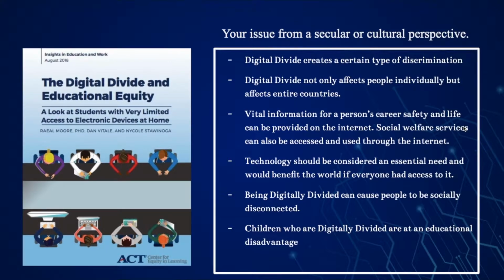Digital divide plays into digital equity. Digital divide creates a certain type of discrimination. Digital equity is a social justice issue that desires everyone to have equal access to information and communication technologies. People that are digitally divided have an unfair disadvantage. Digital divide not only affects people individually, but affects entire countries. Because some countries have access to technology and the internet, they grow rapidly, when other countries do not have that benefit. Closing the digital divide would benefit the world in many ways.